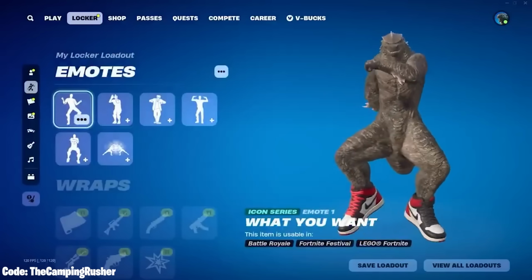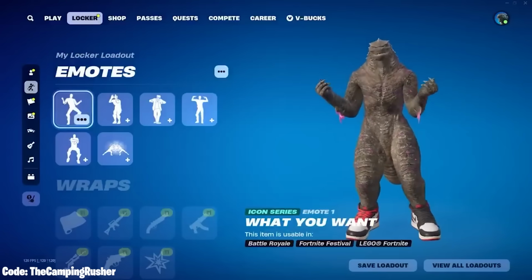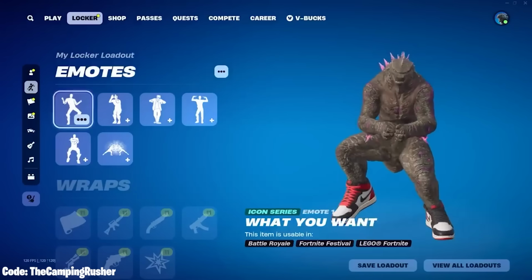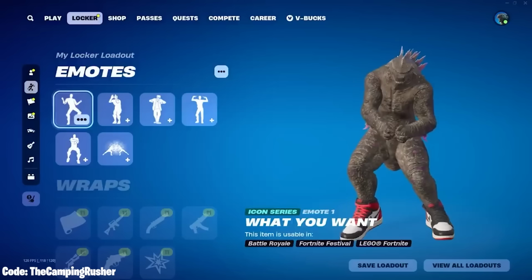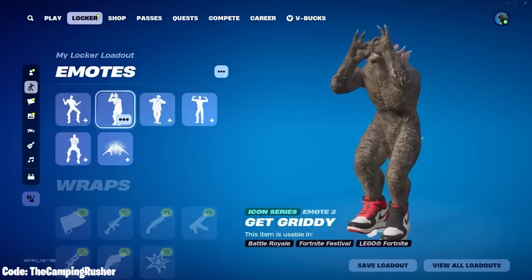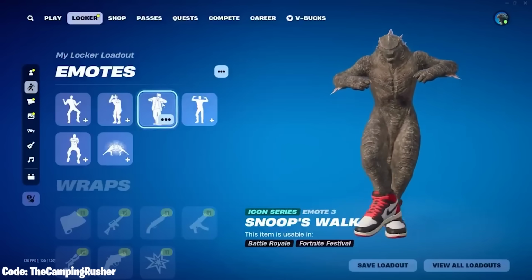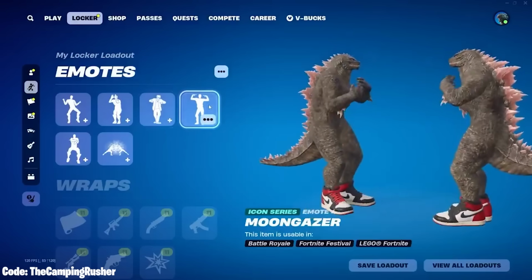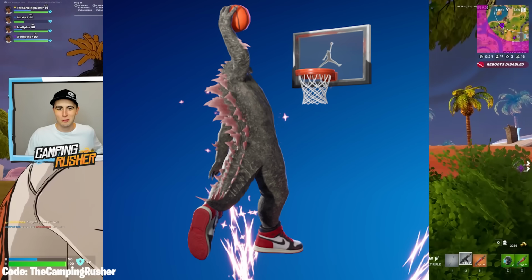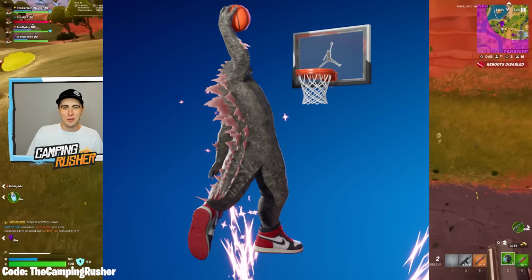And then there's been a lot of memes going around. The Godzilla skin is our secret skin, not so secret, but in the battle pass, won't be released until January. So I don't think the Godzilla boss will be roaming the map until at least then. And here's Godzilla doing a bunch of different emotes. And then after that, Godzilla can wear shoes, as you can kind of see in that clip, which is just hilarious. People have been doing this meme as well, Godzilla dunking with Jordans on. So a lot of fun being had.